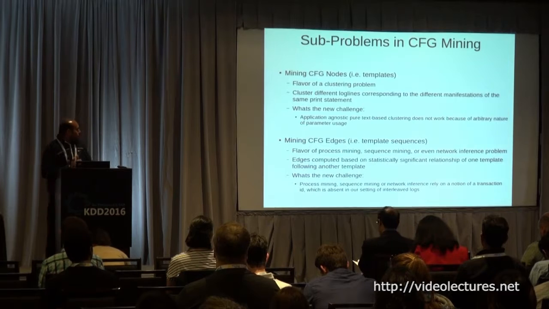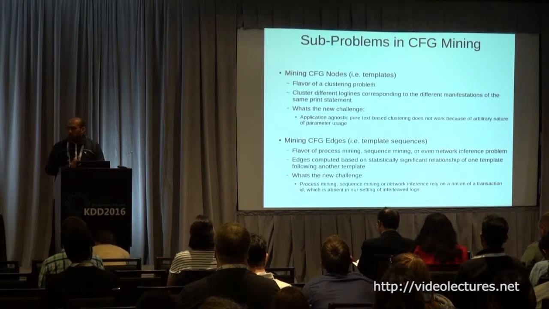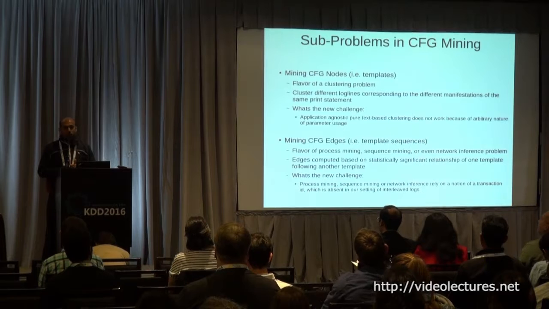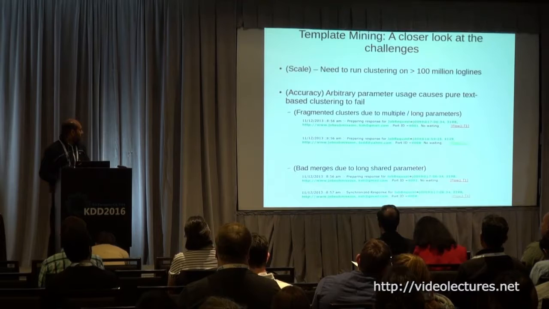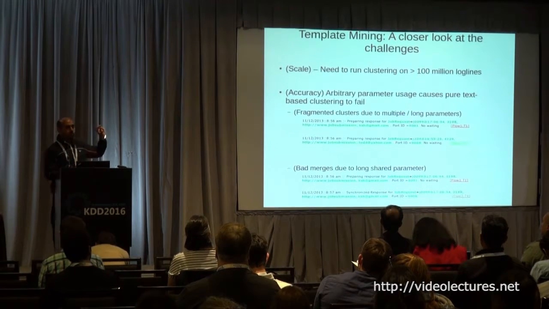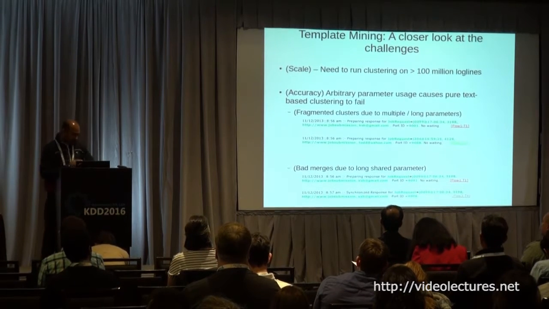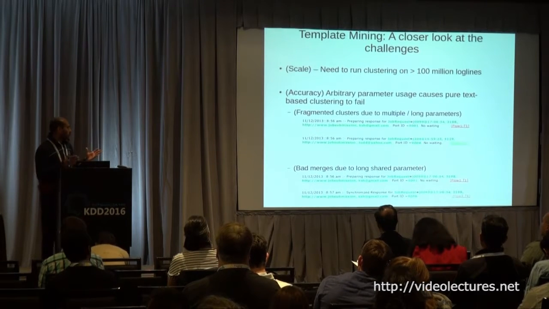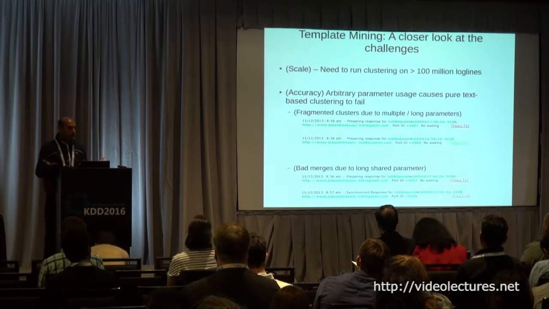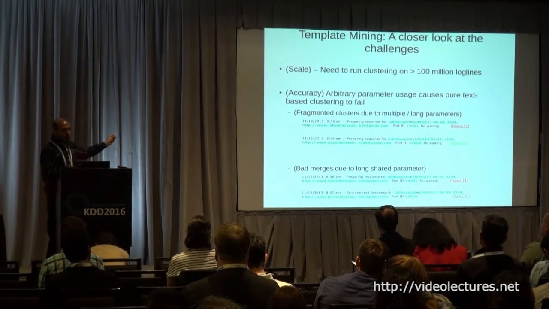So why the mining of print statements, or the clustering problem, is not trivial, okay? I'll show an illustration of this in the next line: these parameter values can be pretty arbitrary, okay? We are making no assumption about the application at hand, right? So these parameter values could be unstructured parameters of any pattern, right? They could be long parameters. And the consequence of that is the same print statement can look very different in two log lines, okay?